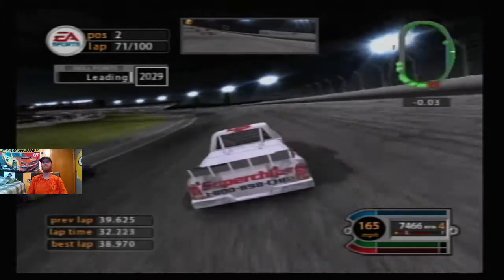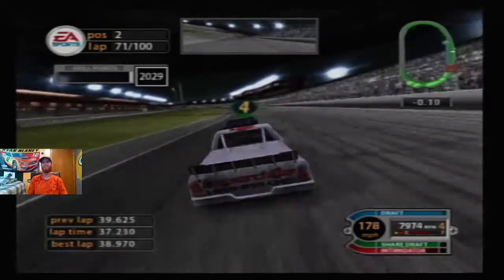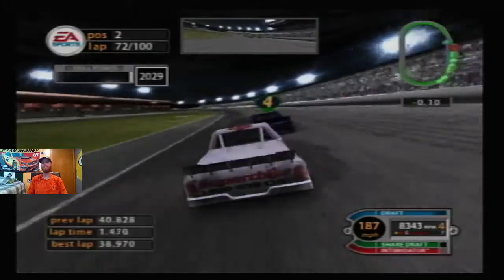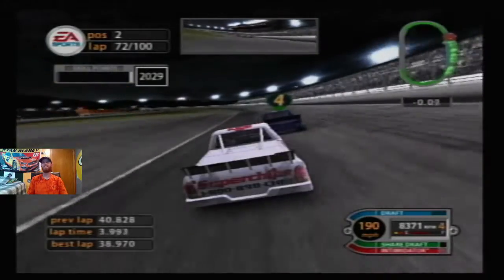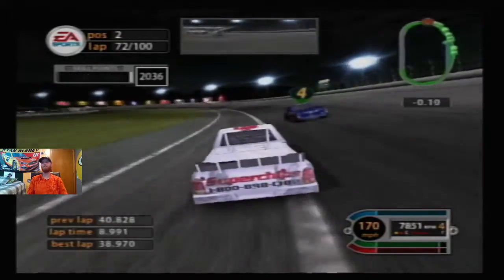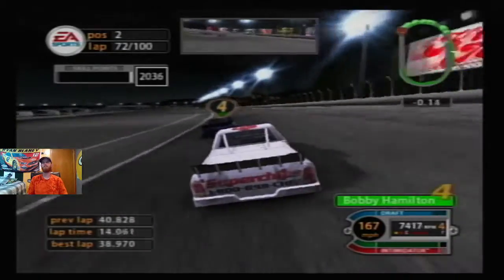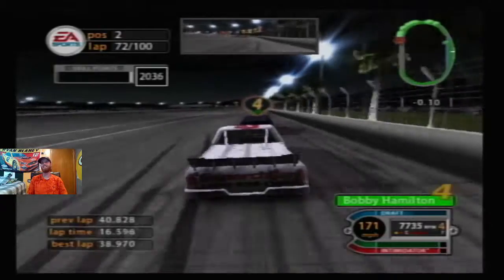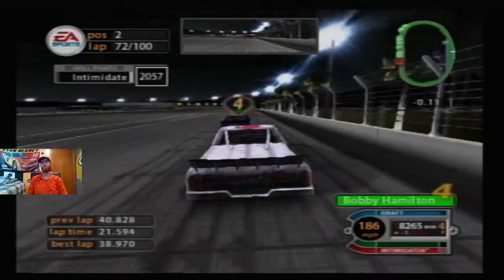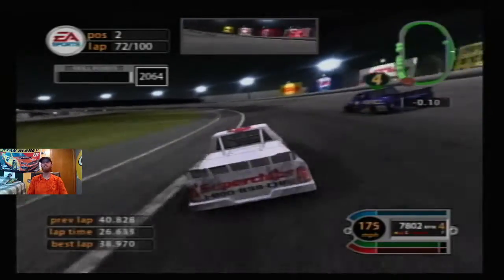Where did Bobby Hamilton Sr. come from? He's clear off of turn 4. Edwards is directly behind him with 29 to go. I don't know how there hasn't been a caution. Oh, Hamilton slips up the track. Not enough, though. Oh, he slipped again. 3 wide for third, further back. Hamilton slides up the racetrack.